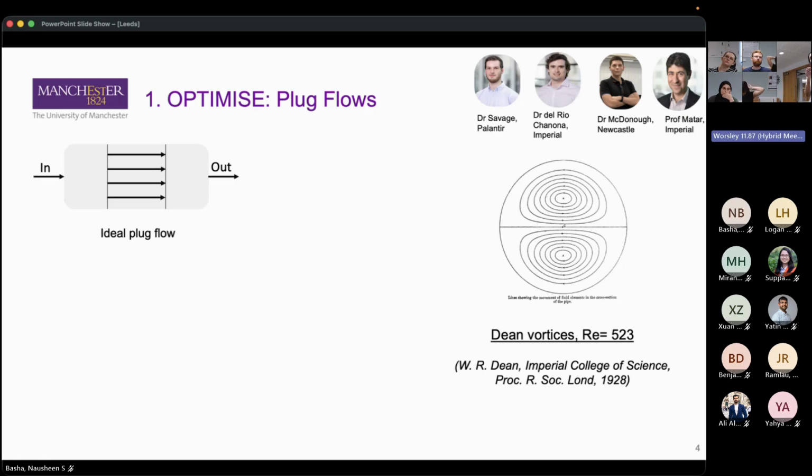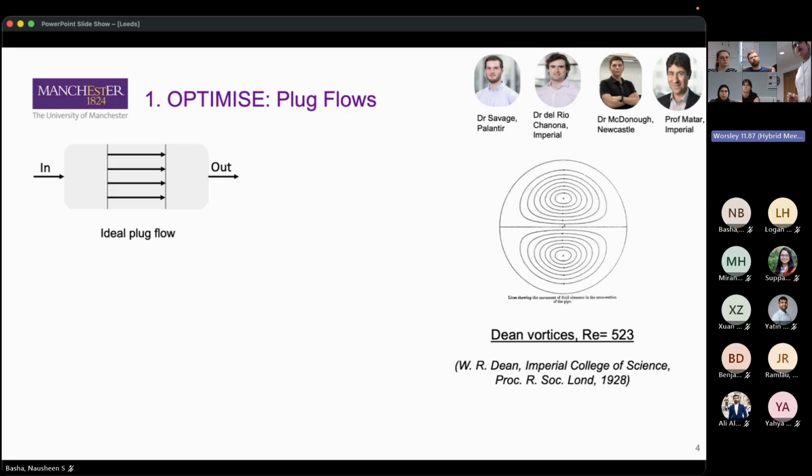Right, so plug flow is where you have enhanced radial mixing and reduced axial mixing, right? So anyone who does fluid dynamics knows that when you have a flow through a pipe, you see this kind of a lump profile. But then with plug flow, what you have is a profile that looks like this, with of course a slip at the wall, but majorly the profile looks like this because of how the flow is being developed in these kinds of cases. So this kind of plug flow, where you have increased radial mixing and reduced axial mixing, occurs at higher Reynolds number.